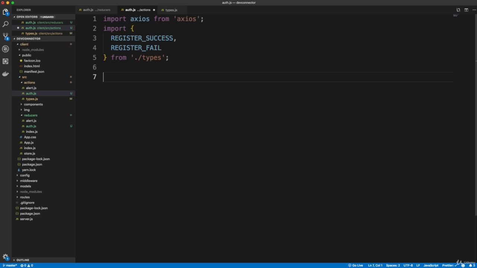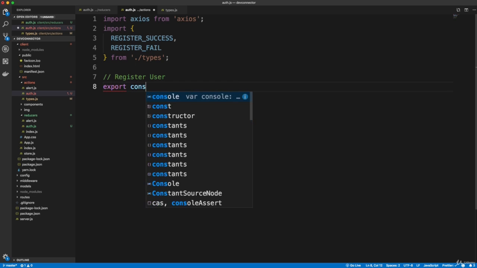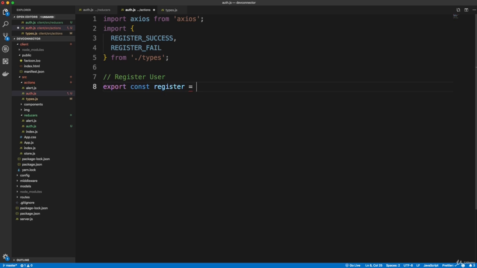All right, so we're going to have an action called register, and I'm just going to put a comment before every action just so we know what they do. So this is going to register a user. So we want to export const register, which is going to be a function. It's going to take in an object with a name, email, and password. All right, now we're going to be using dispatch, so we're going to put an arrow and then dispatch, and then arrow and then the function body. Now we're using async await, so we want to put the async right here before dispatch. Okay, now in here we're pretty much doing the same thing that we did back when we tested the request within the register component. We're just doing it from the action.